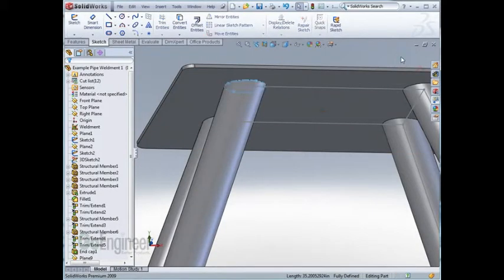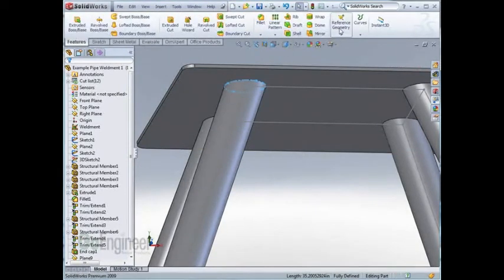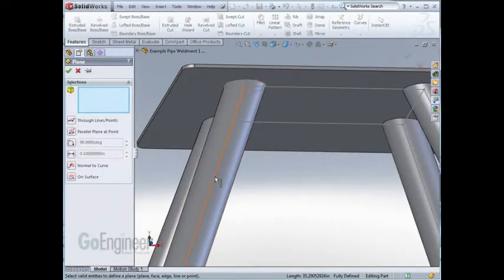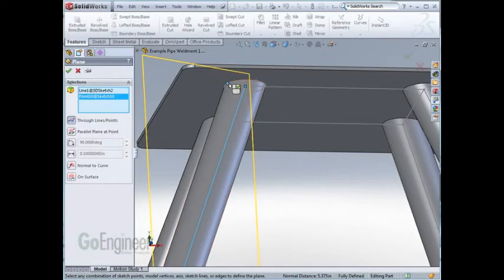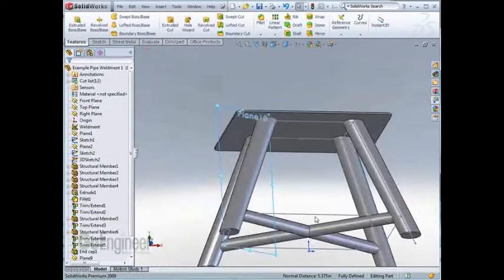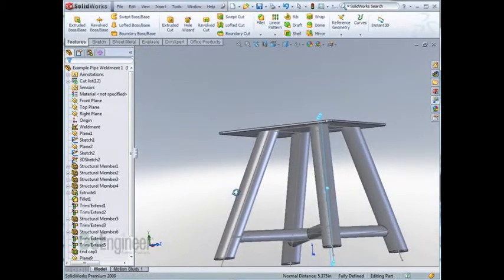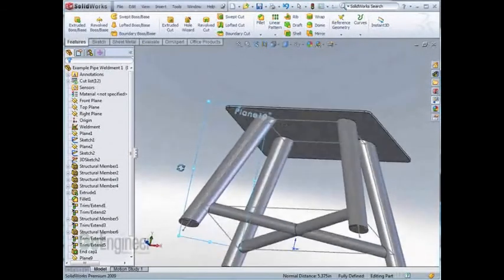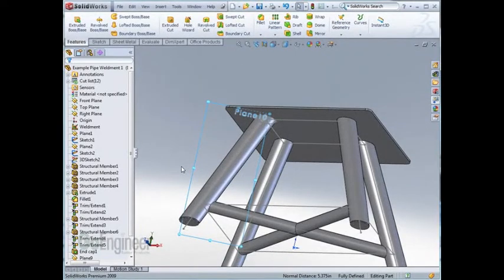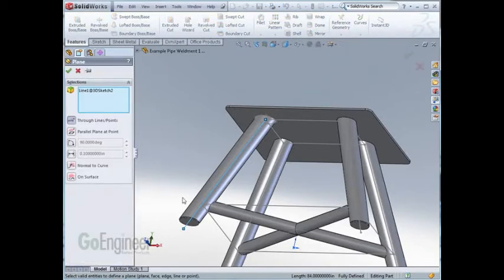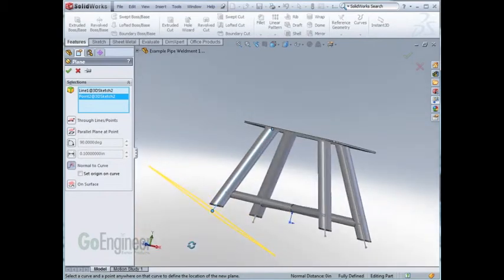I can now go to the Plane feature, choose the center path that was used to create this profile, and choose one of the points on the ellipse. As I hit OK, you'll notice that this can be used for the front plane, as this cuts that weldment profile about its symmetry. The other plane that we'll need for this one is one that's on the end point of this line, and as you click on the point, you'll get a plane that's normal to the curve. We'll hit OK.